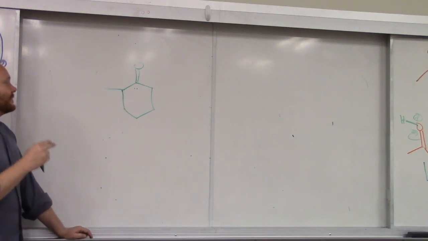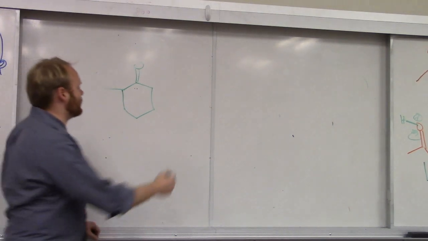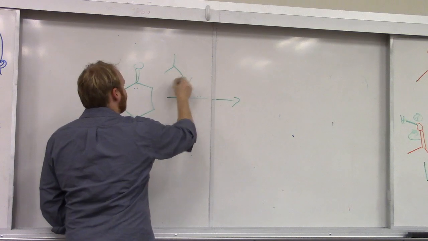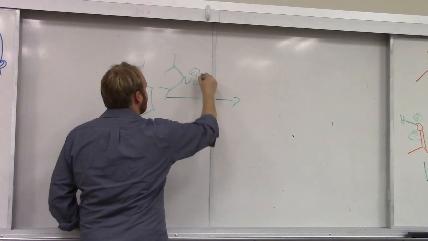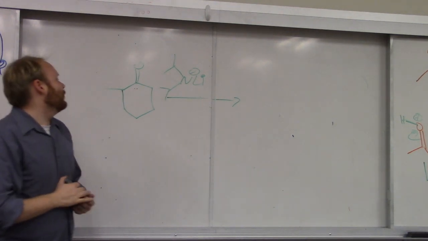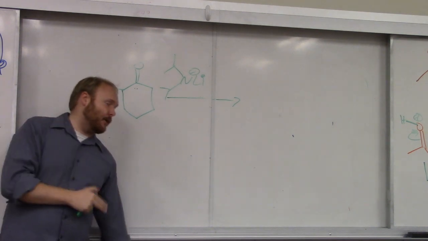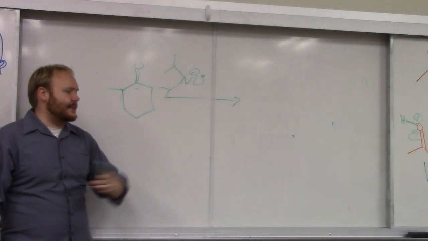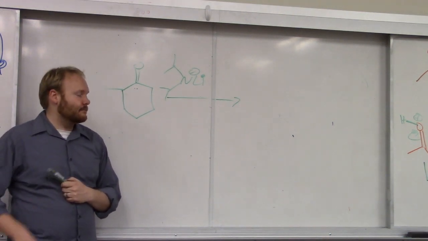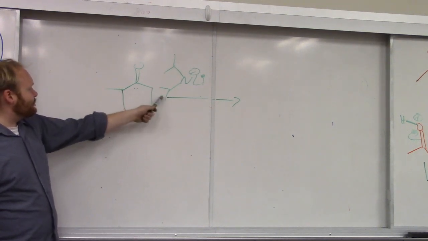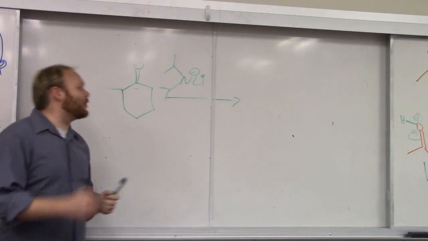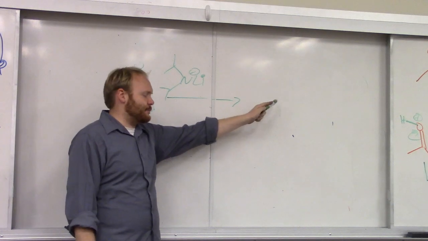And I introduced to you guys two different bases, or classes of bases really. The first one is lithium diisopropylamide, which is a really, really, really strong base. And that's the key part, number one. Lithium diisopropylamide's got a pKa of its conjugate acid of 38. Really, really strong. These guys have a pKa of 20 to 24. So by, at the very least, 14 orders of magnitude, this reaction is favored towards the product.